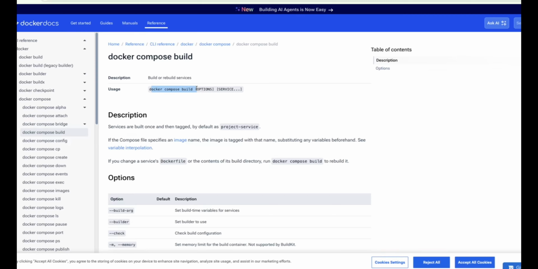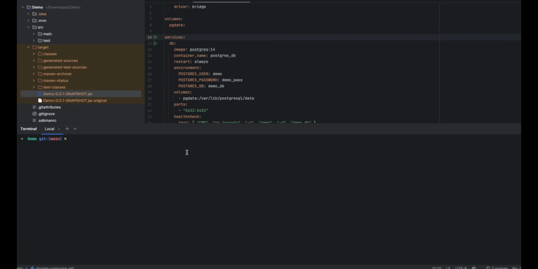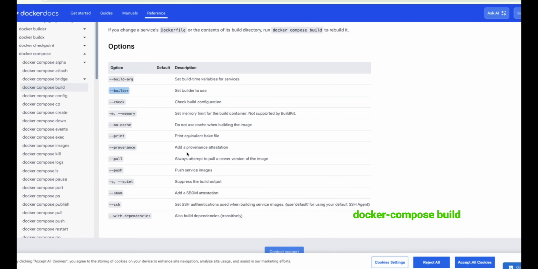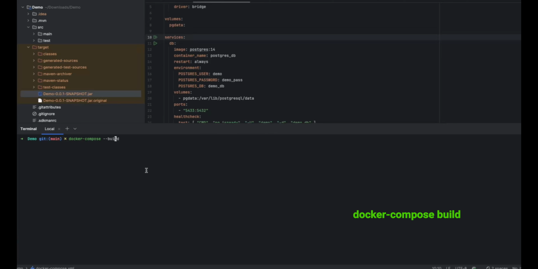Docker compose build. This is the tag, correct?